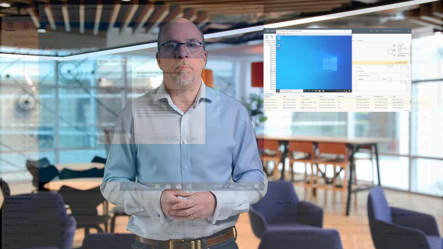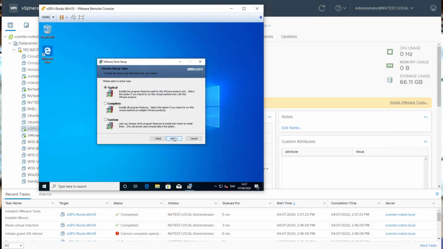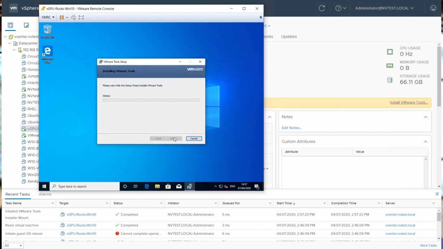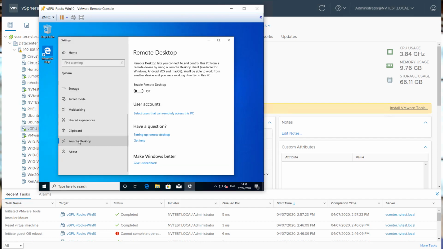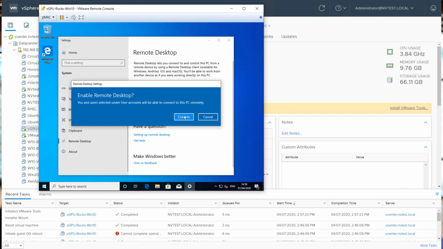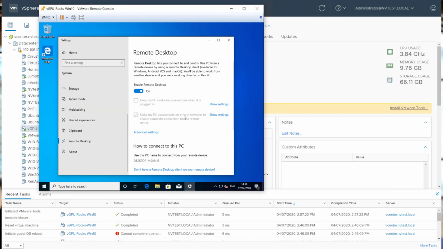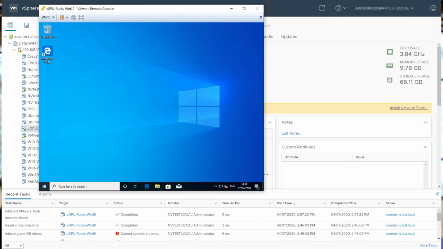So now, before we start allocating GPUs to virtual machines, let's just build a standard Windows desktop or server VM. After the installation is complete, we're going to install the appropriate hypervisor tools. I'd also recommend enabling remote access to your VM at this point. In the case of VMware and most other hypervisors, you're going to end up with a black screen on the virtual machine console after you plug in the GPU, so you'll need an alternative way to gain access to your VM afterwards for further configuration.